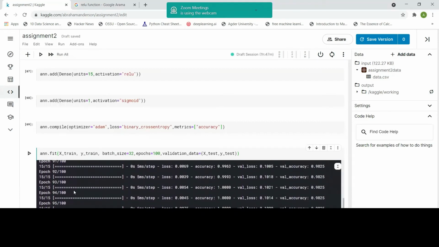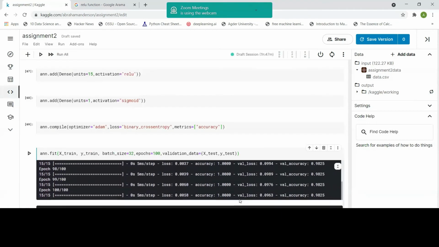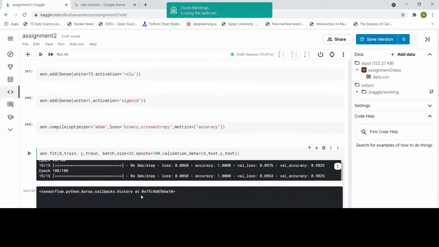It has already, oh my God, after epoch 96, accuracy of the training data set 100%, and validation accuracy 98%. Okay, so the performance of the deep learning is very high. Do you see the result?